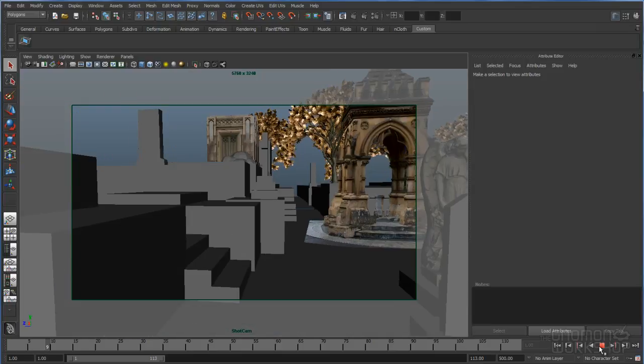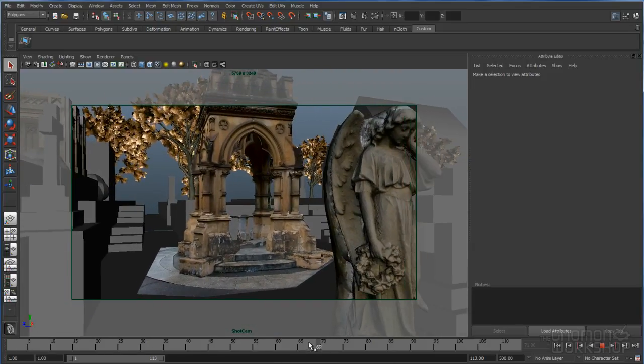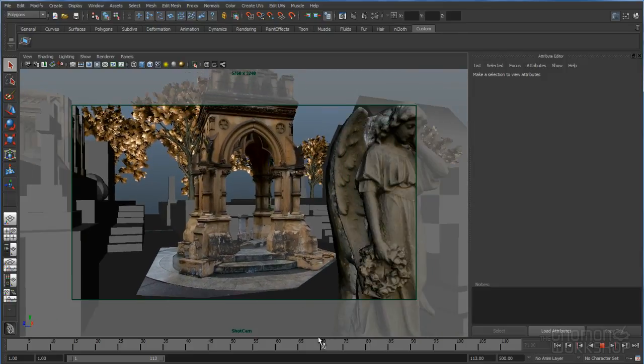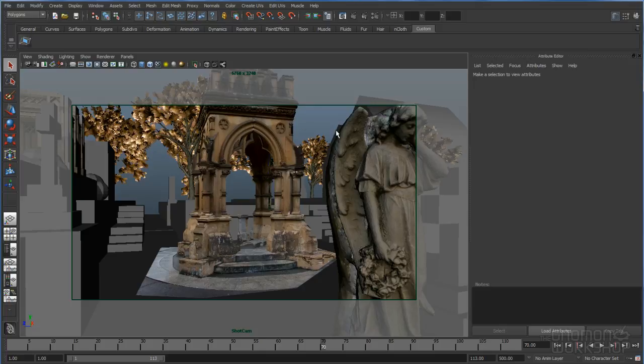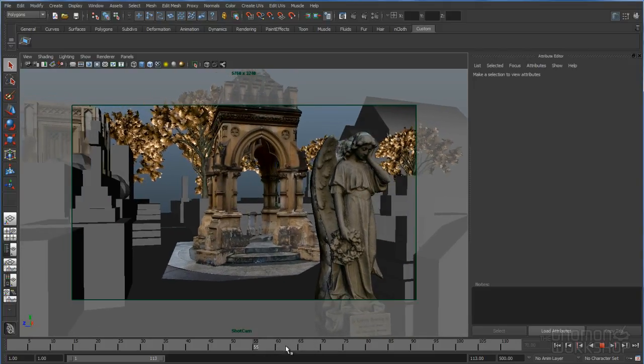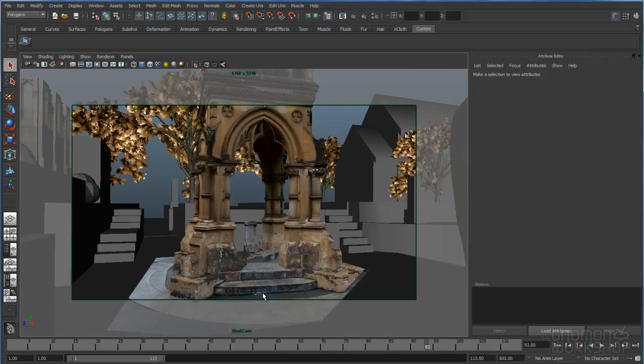So I would say that this end part, this shot's a little bit easier than some shots that you could be working on, but I would say that this shot, this area right here, is the hero. This is the hero part of the shot. That's what we're leading up to. We're kind of winding through these graves in order to find this Gothic structure with this in the background.